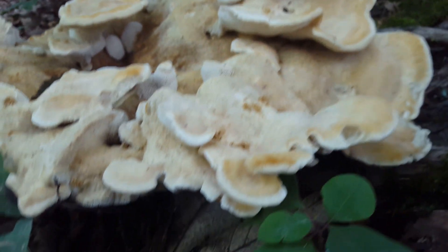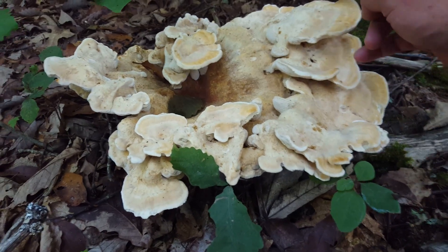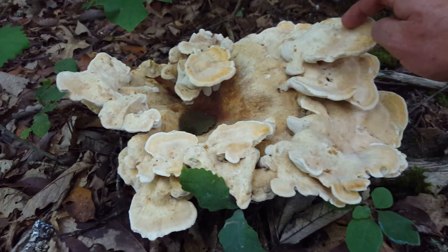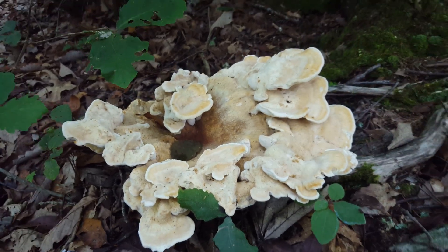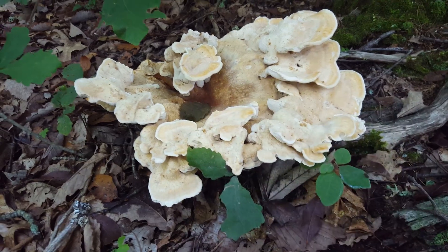Getting in here and taking a look, you can see this guy's very thick — very meaty type of mushroom. Now the whole mushroom is not edible. If you're going to eat anything, you want to go after these young fronds right through here. Similar to chicken of the woods, but we certainly wouldn't take this whole thing.